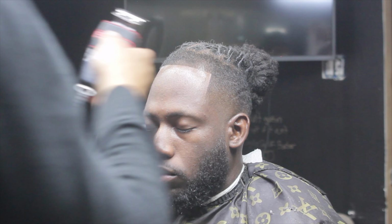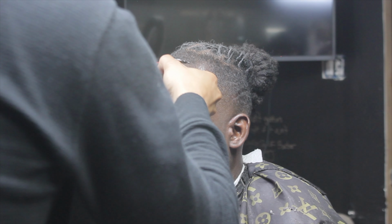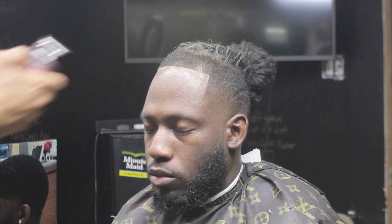You have to make sure the client's hair is prepped properly before they even come in. If you don't have a shampoo bowl, make it mandatory that people come in with their hair washed. That's the only way you're going to achieve a good haircut: a clean canvas and that razor play. Those are the two things.